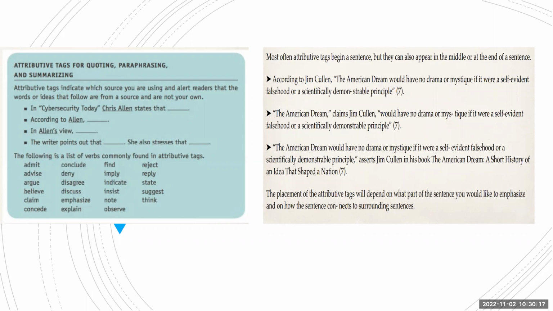On the right is a small list of examples of the various types of ways you can use these attributive tags. It could be at the beginning of the sentence, it could be in the middle of the sentence with a quote, as number 2 shows, or it could be at the end. In essence, being good at this, and it takes practice, establishes not only your mastery of the content, but your creativeness, and how you introduce and weave in and out of these topics, aligning your resources to support your claim and your thesis.